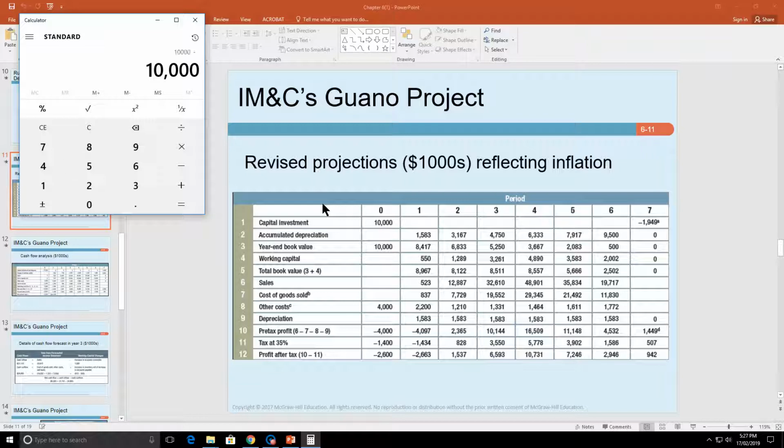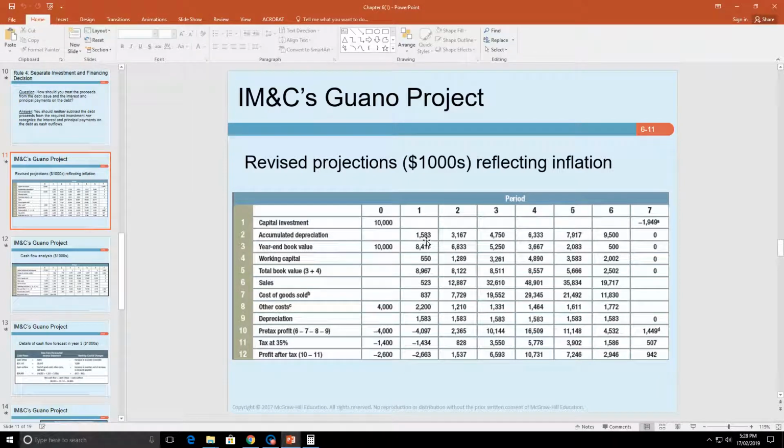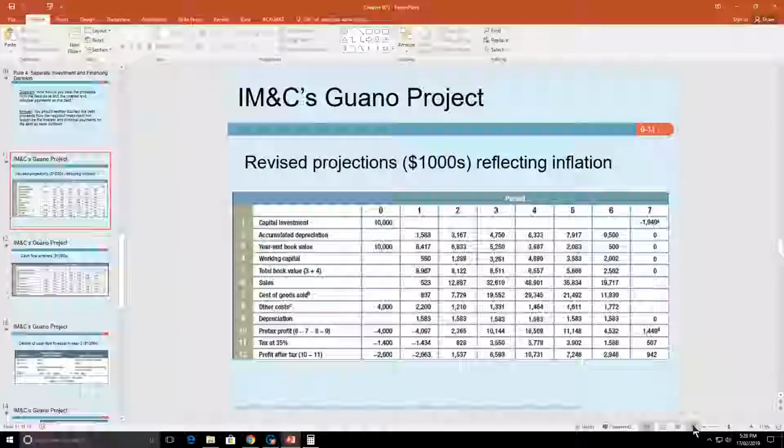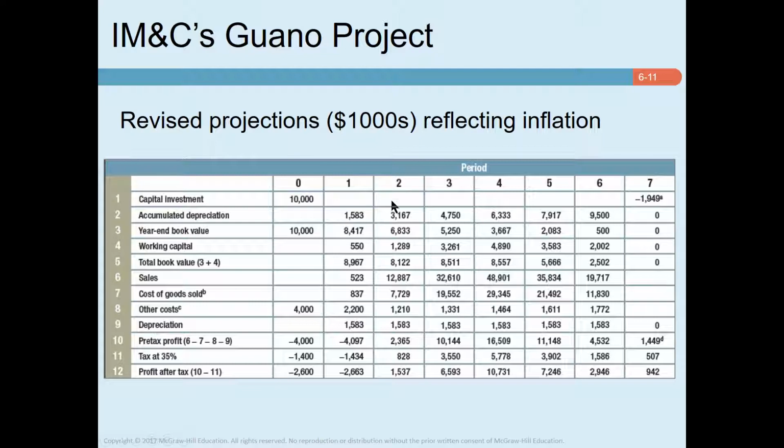So we deduct $500. So this is the depreciable value, 9,500, and it's a 6-year project. As we divide it by 6, yearly depreciation is 1,583. That's the yearly depreciation, and accumulated depreciation is the yearly depreciation added up. Then year-end book value is the initial investment, the value of the project, minus the depreciation on a yearly basis. So that's the end of year book value.